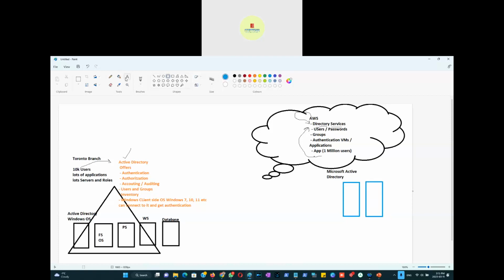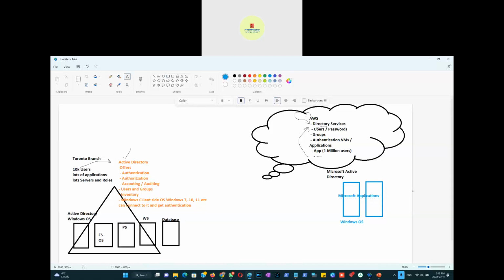Suppose these virtual machines have Windows OS, obviously then only you can use Active Directory, not for Linux OS. Then you have some Windows or Microsoft applications, also databases like Microsoft SQL Server, or any other application that requires to be connected to Microsoft Active Directory.